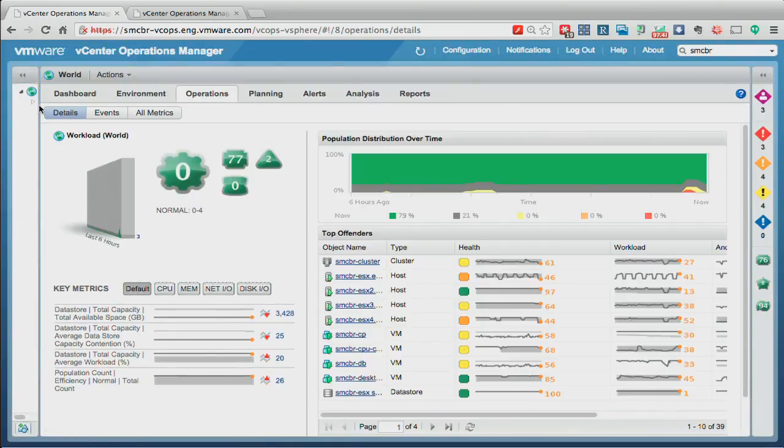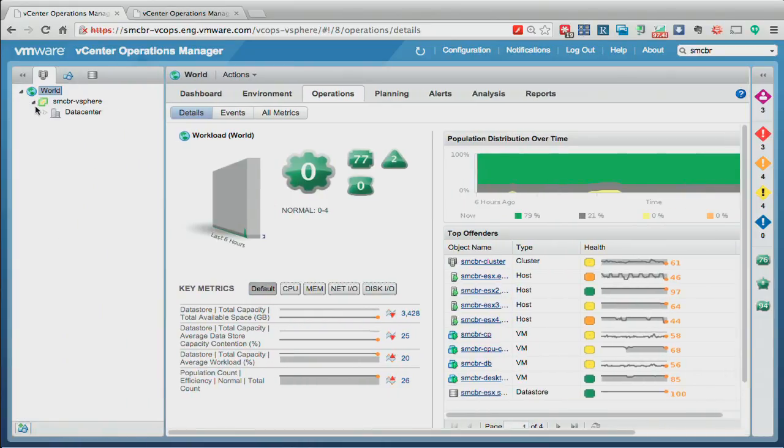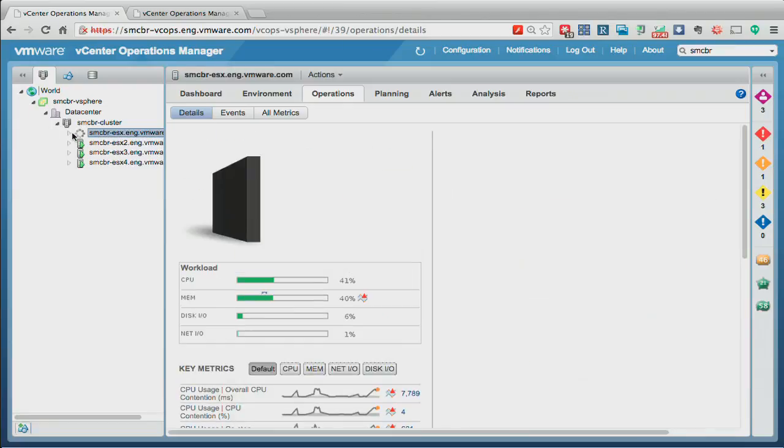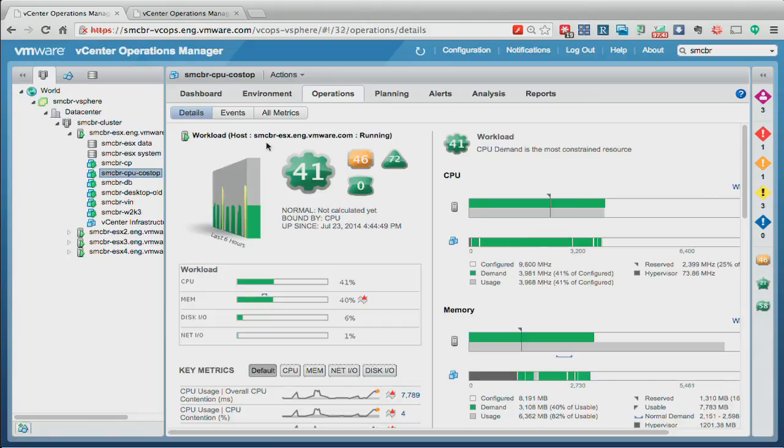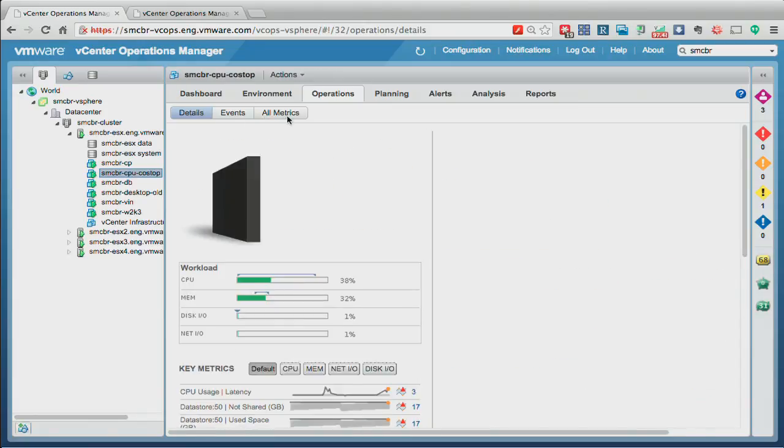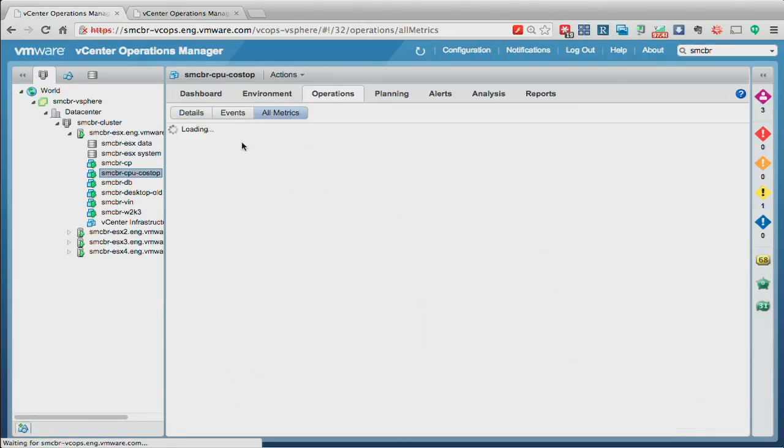On any given virtual machine, once you've gotten past just the initial root cause of which resource it is, which VM it's happening to, and then what host it's on and related data stores, you can come in here. If you're still not satisfied, you can go to all metrics.